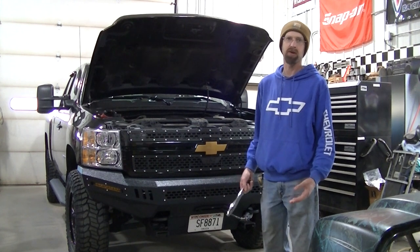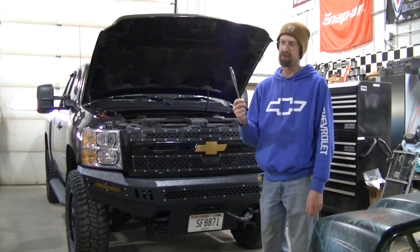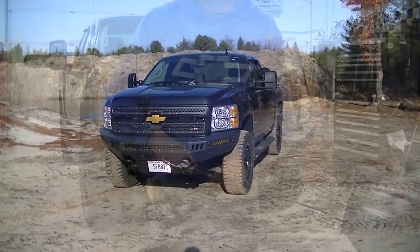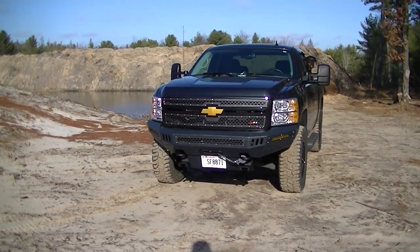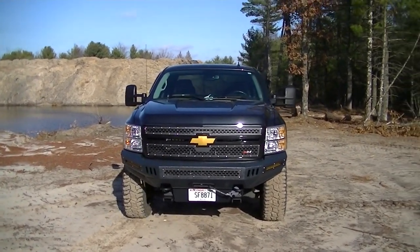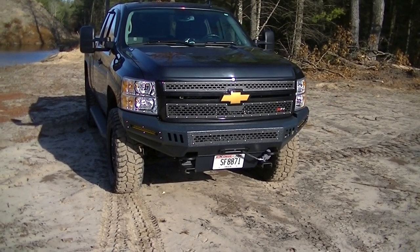With all the work and the struggle that went into that grill — well, being this is a half-inch wrench and we'll break that bolt clean off — you've got to ask yourself one question: was it worth it? Was it, punk? Heck yeah, guys. Check that out. I keep saying it's the details that really make the difference. You can see with the bumper and the grill all matching — big difference.